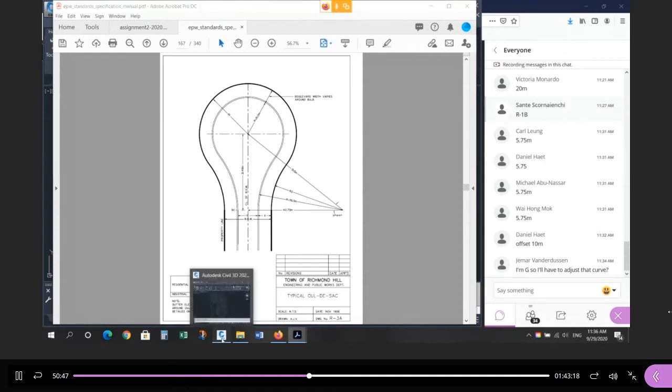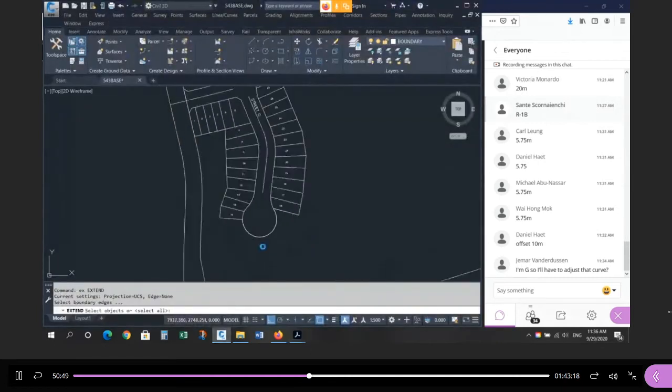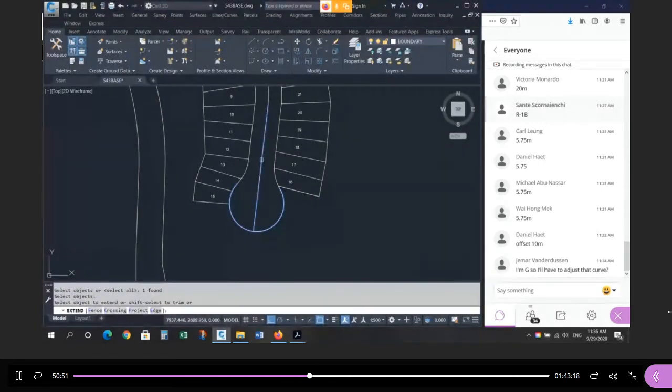So let's see if that happens. So in here, I'm going to extend to here, this. This should have gone right through the center of this circle. Here's how I'm going to check it. I'm going to draw a line from the center of the circle, and I'm going to trim that center line. And now if I grip both, if I go to move this, they should both move together. It means there's a common point there. And that looks good. It's right in the center of the right-of-way.